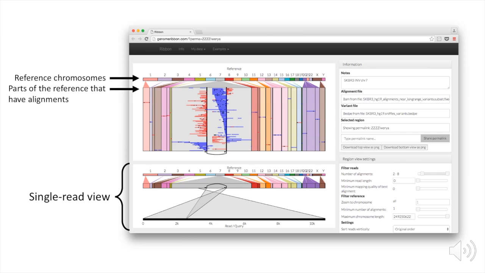We take all of the reads that are in this region and look at all their alignments, not just in this region, but everywhere in the genome. And so that's why you see these other chromosomes as well. And you see all the places that those other parts of the read are going to align as well. So the alignments are shown forward direction in blue, and then red is the reverse direction. So that's the reverse complement.